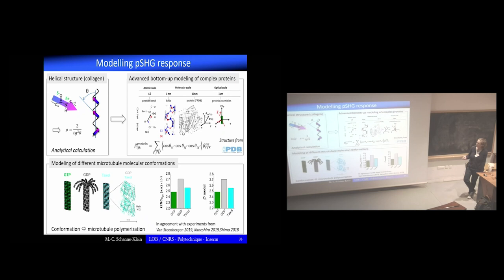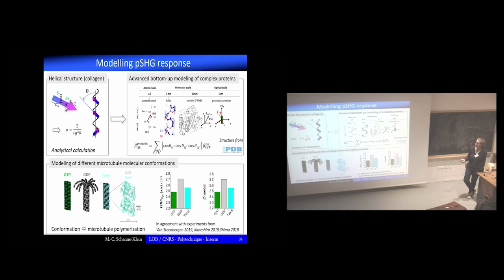And we can do it for different conformations of tubulin. Here you have different conformations depending on if it's bound to GTP, Taxol, that is an anti-cancer drug, and we obtain different intensity and different anisotropy parameter, so that we can distinguish between these different conformations that correspond to different microtubule polymerization capability and that are related to different properties of these cells to differentiate and so on. So it's implied, for example, in many cancer signaling pathways.